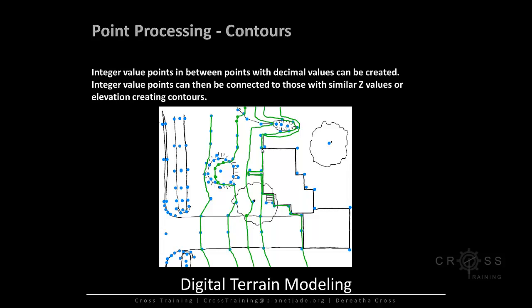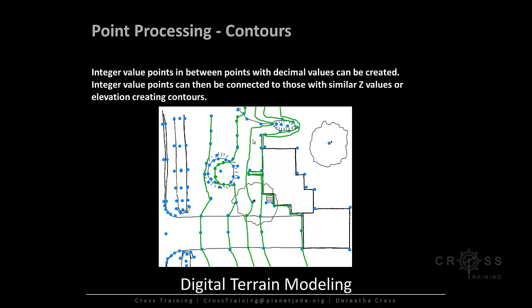Just hypothetically speaking. So what it does is it can sometimes create a point in between where it thinks from here to here is this elevation value, and it'll create a point there. And it'll do the same thing along here, and I didn't draw on the points here. It'll try to interpolate where this contour needs to be by creating points.